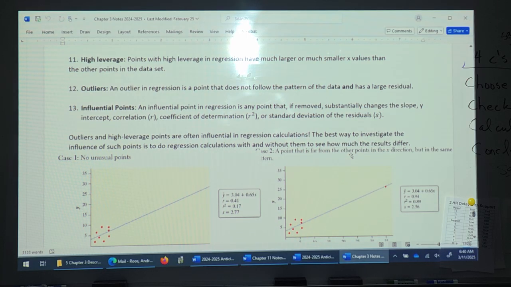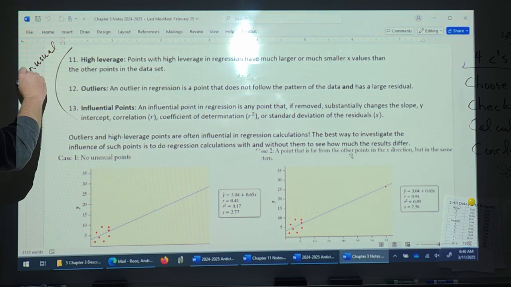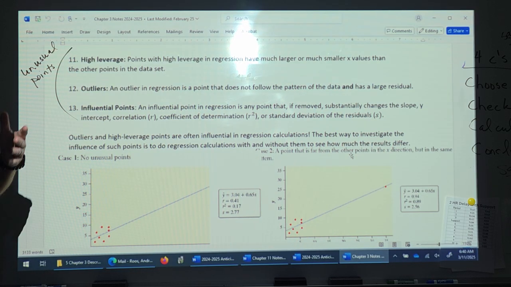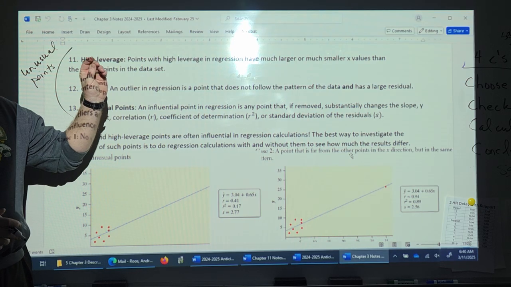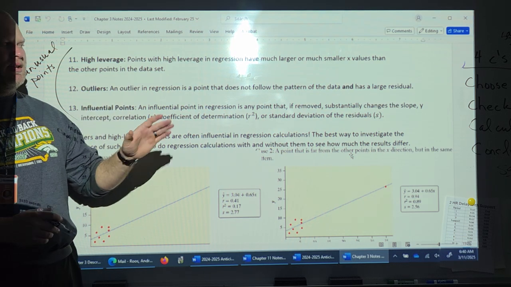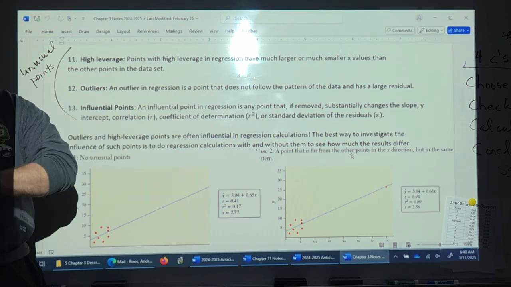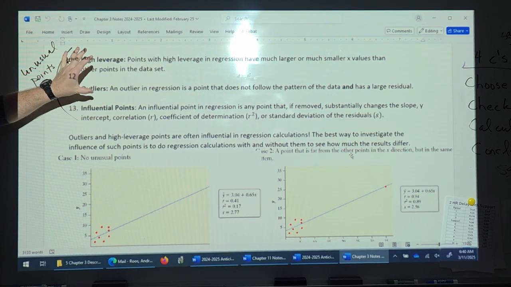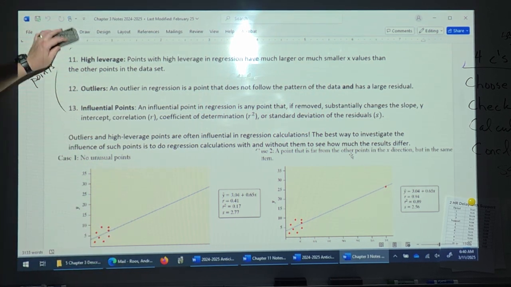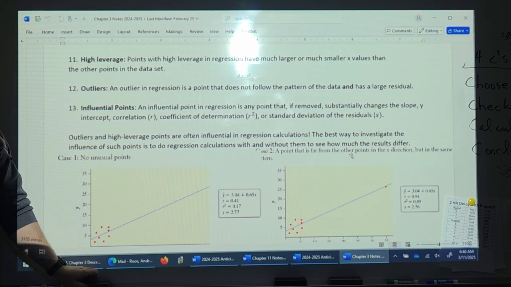Okay. So last thing here for today is to talk about specific types of unusual points. Again, when you're describing a scatter plot, we just have to talk about whether there's a strong positive linear association between what and what, where when we talk about unusual points with that, we might say this one's a possible unusual point or there's no unusual points. You don't have to get specific as to what it is.